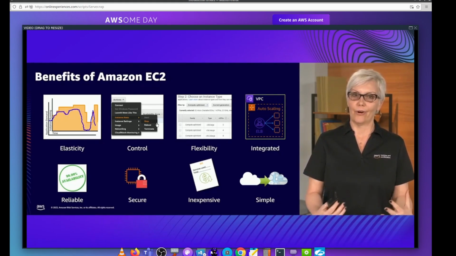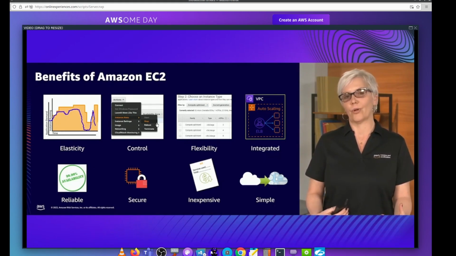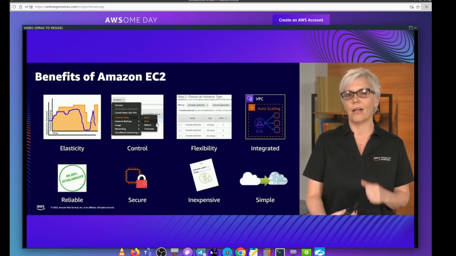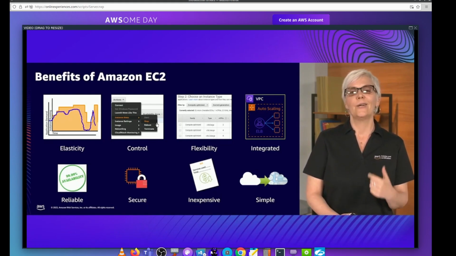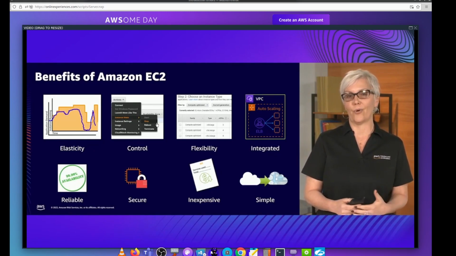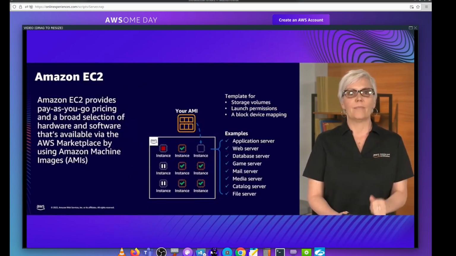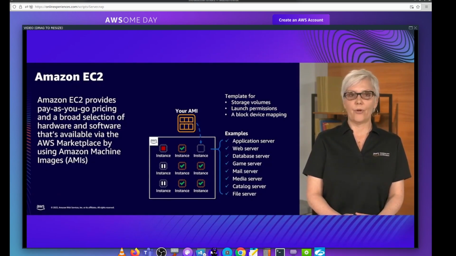Now, don't get me wrong, there are some other instances out there that are going to provide you a lot more compute, a lot more memory, and a lot more oomph behind the scenes. But initially, you can pick what your price point is. And of course, it's simple. It's going to send you on a guided path with areas that you're going to pick to configure that EC2 instance and eventually launch it. With Amazon EC2, it is pay-as-you-go pricing.